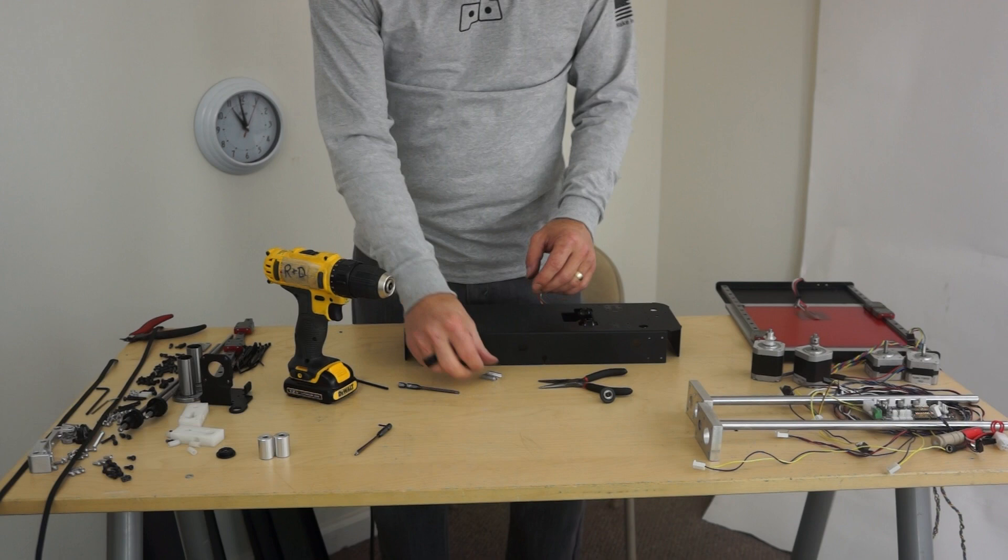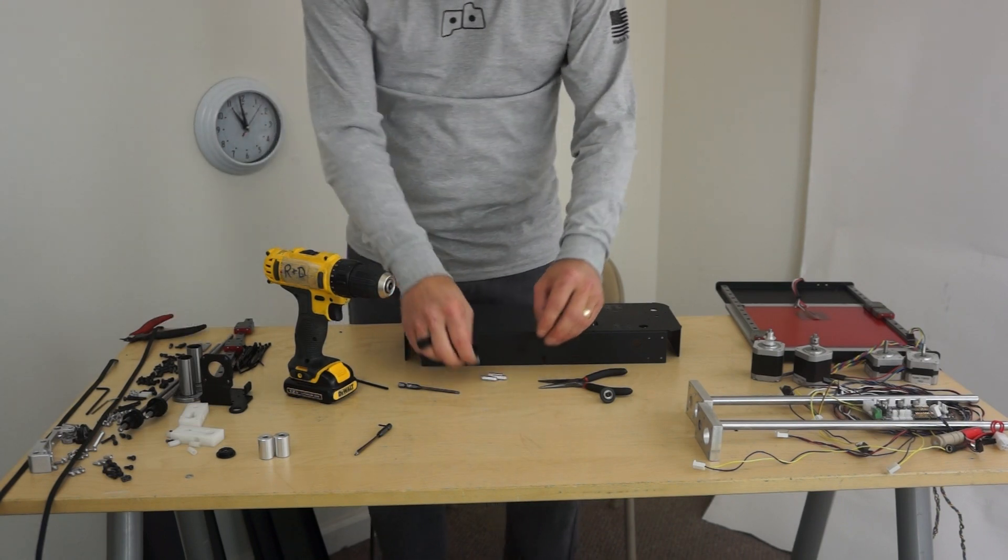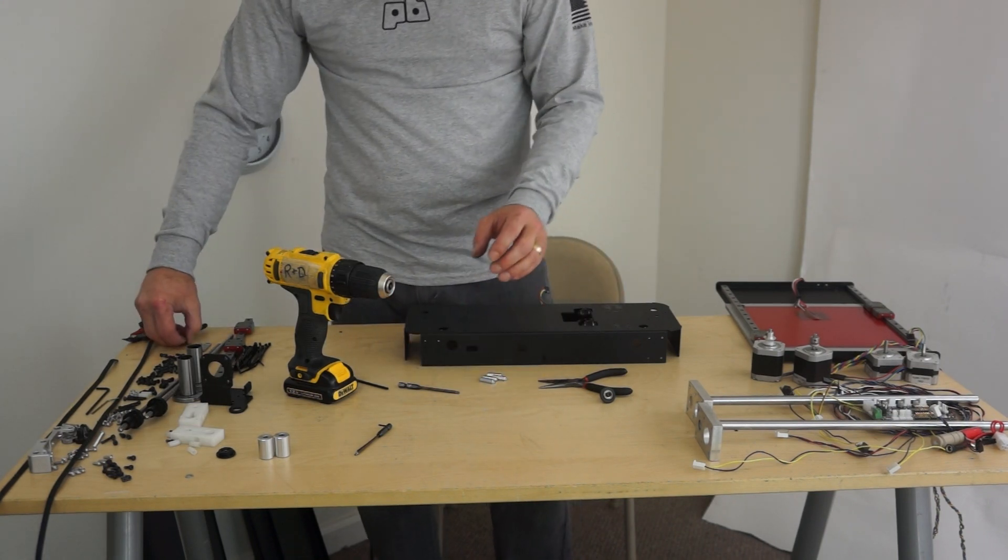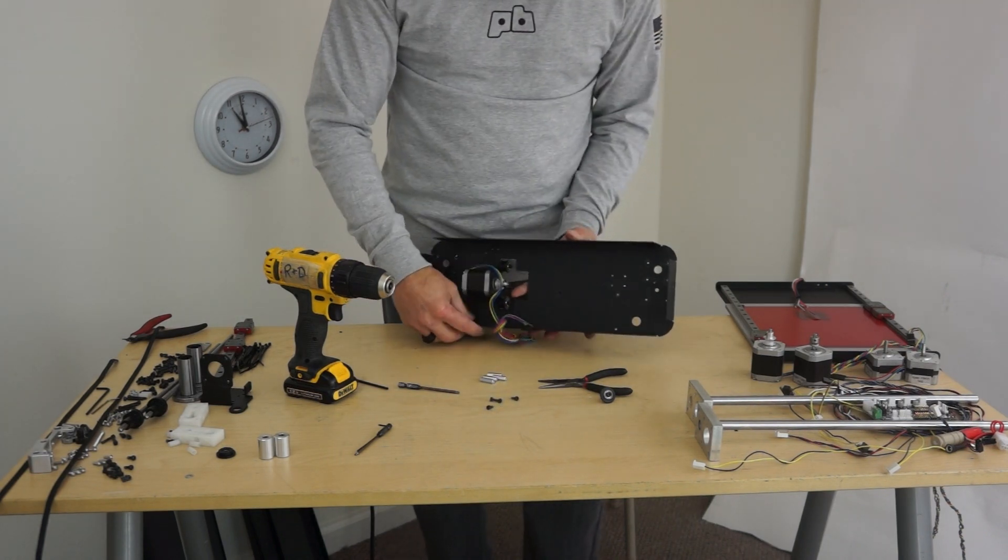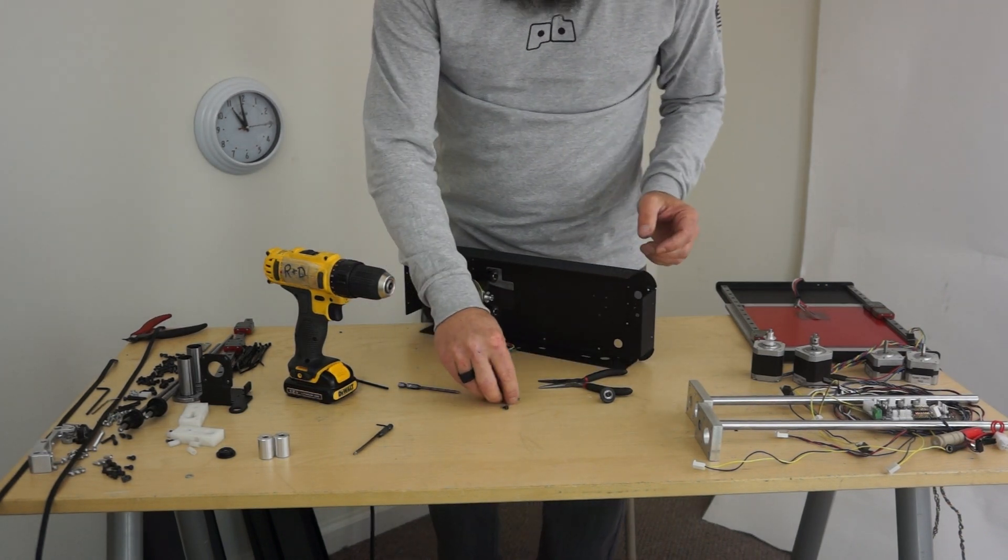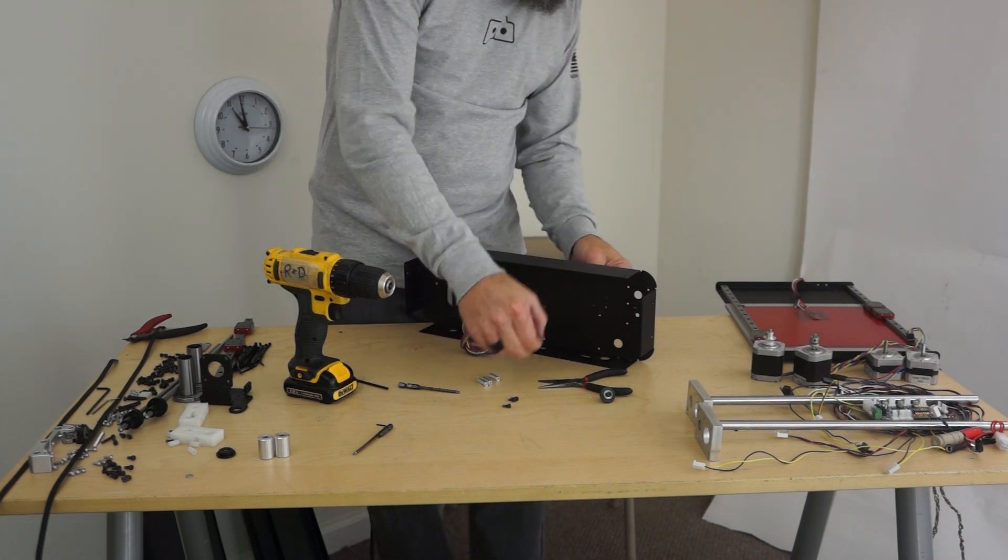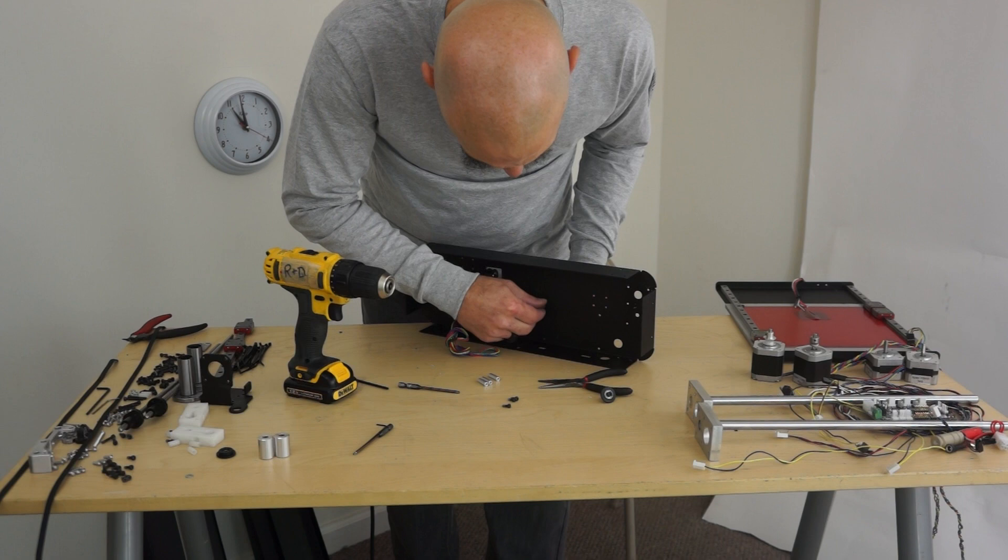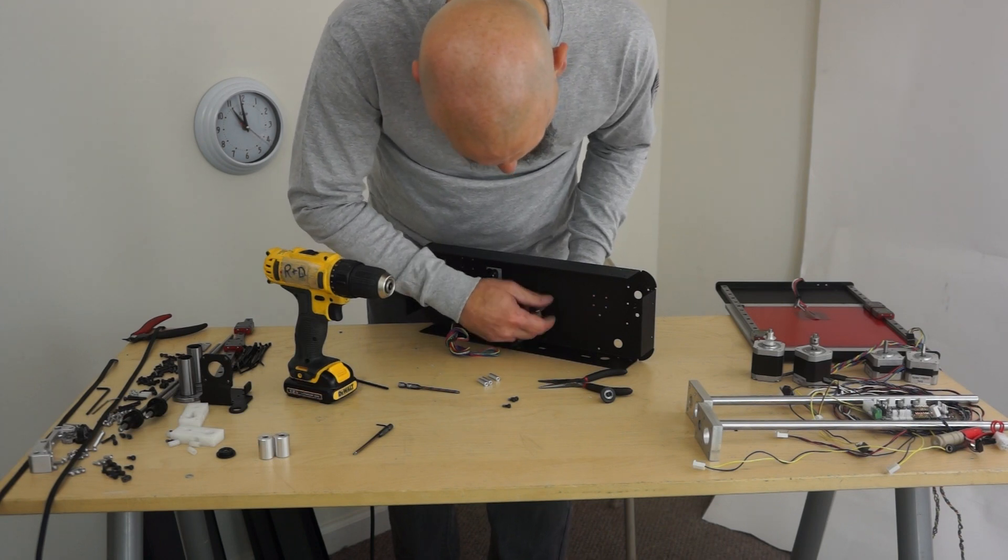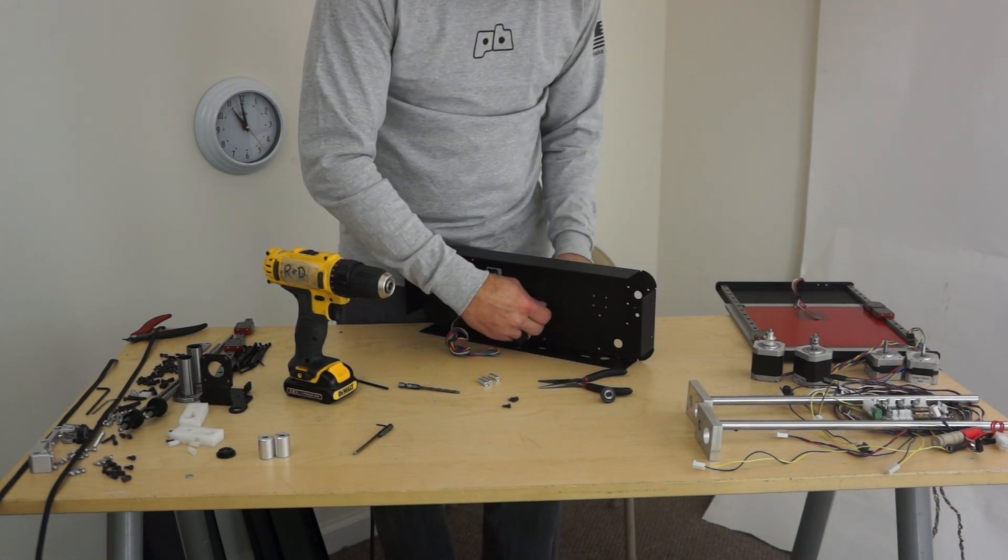The next thing I'm going to do is these are going to be M3 six millimeters. These are standoffs. I think eventually we're thinking about having these pressed in as pimp certs. We'll have to look at the cost. But I just hold this little nut back there and insert these four standoffs and they hold the board away from the metal.